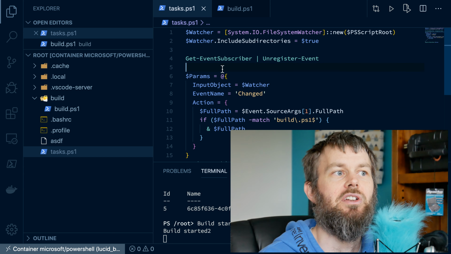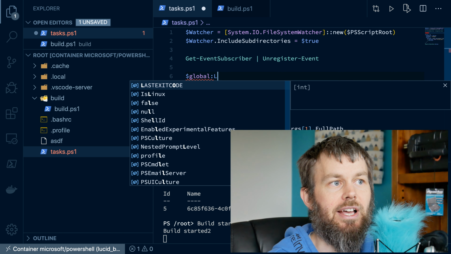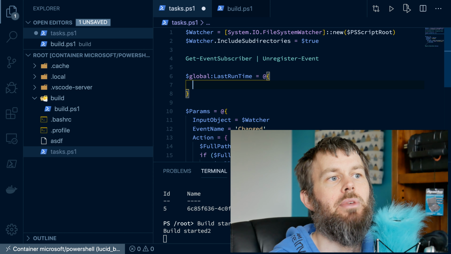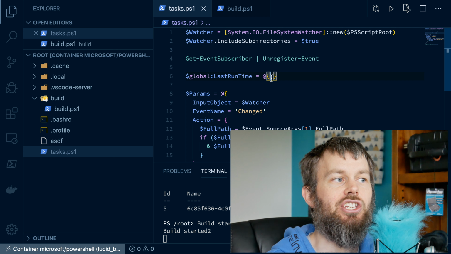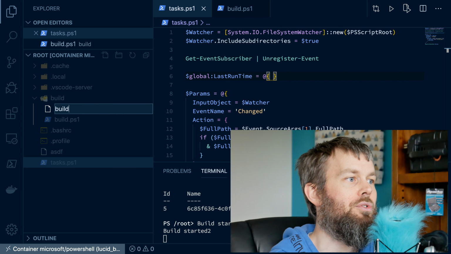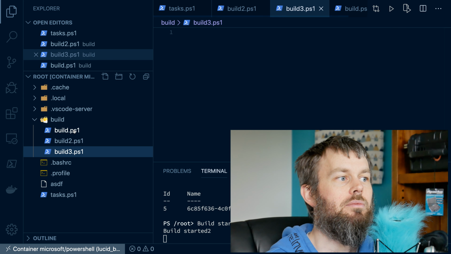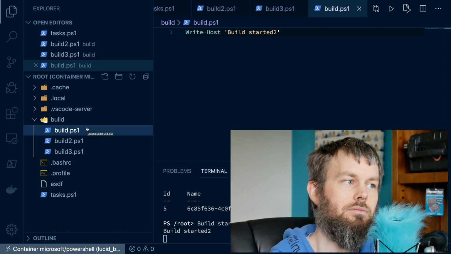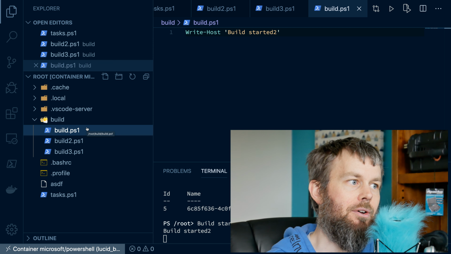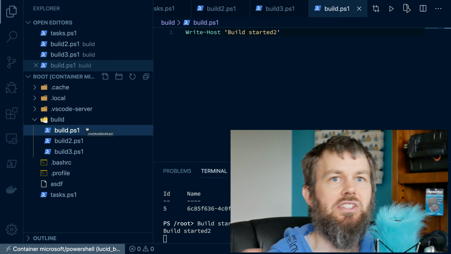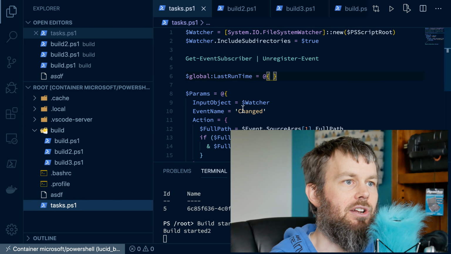To take those 2 events that are occurring almost exactly at the same time, we need to deduplicate that somehow. The way that we're going to deduplicate that is by creating a global variable called last run time, and we're going to make this an empty dictionary. What this is going to do is take each file path. Let's say we had build1 and build2.ps1 and build3.ps1 and a bunch of different files, right? And we only want to run each file once within a 5-second period. We don't want it to run twice every time that we save the file. But if we've made a change and it's been at least 5 seconds or maybe at least 10 seconds, whatever interval you decide, then you want to kick it off again, right?